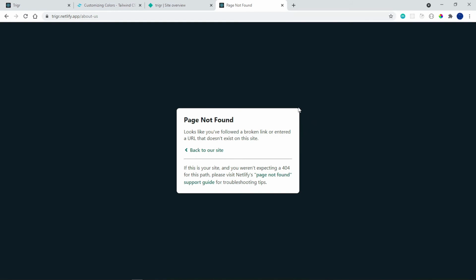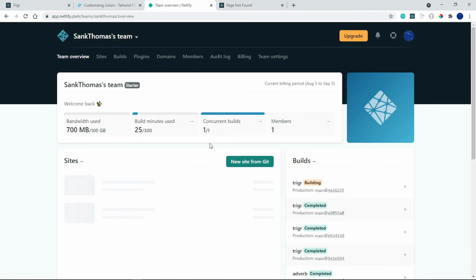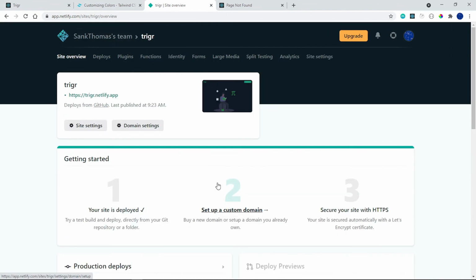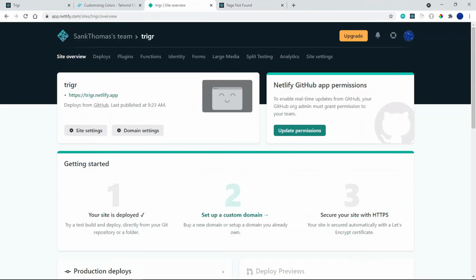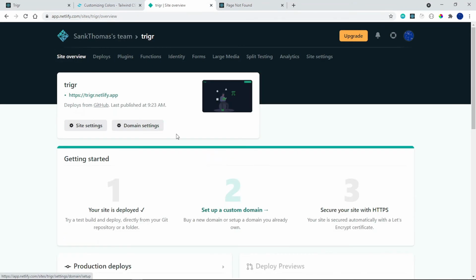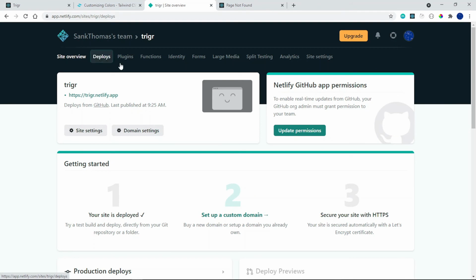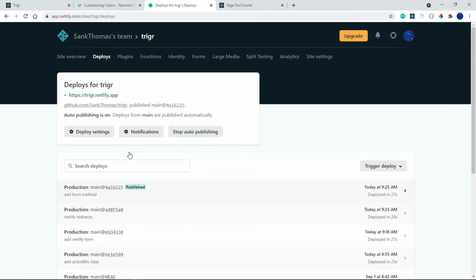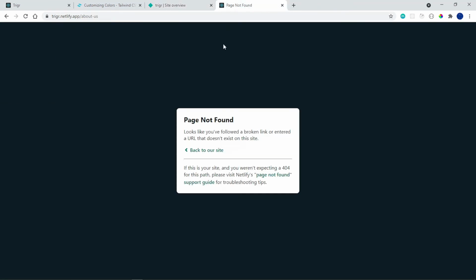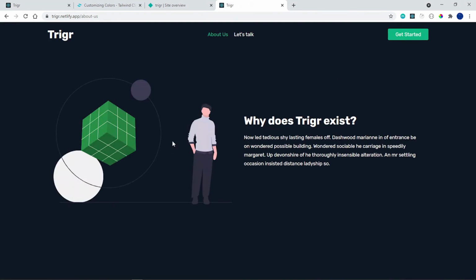Okay, so I'm still at the broken link, and once Netlify finishes this deploy, it's still building, then once I reload this, it should work. I just want to test whether that is how it's going to work. So it's still building. Let's go into the deploys, and it's done. Okay, it's done. So let's reload this. Let's see, and look at that. Now that is possible because of the netlify.toml file.